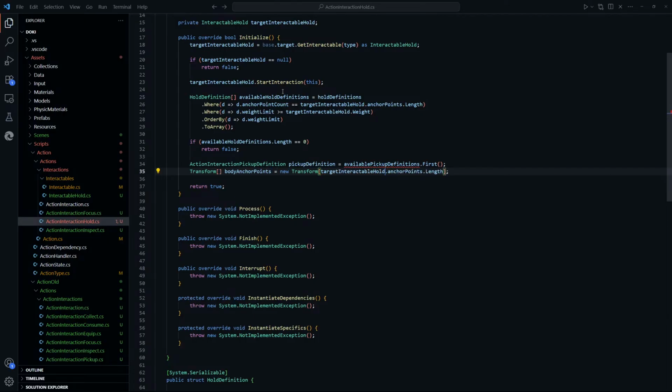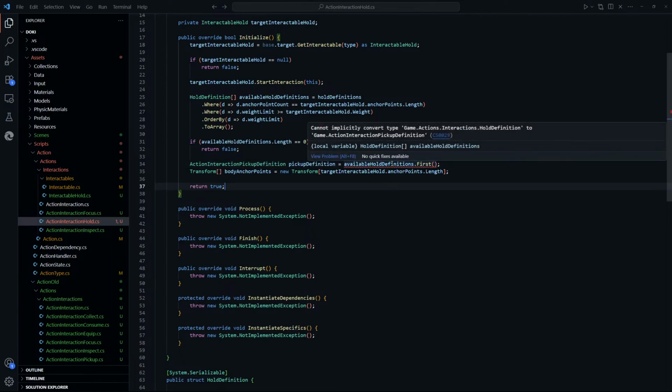Target interactable hold. Available hold definitions dot first. What's the problem? Oh yeah.